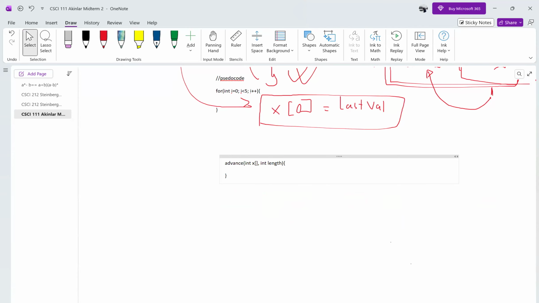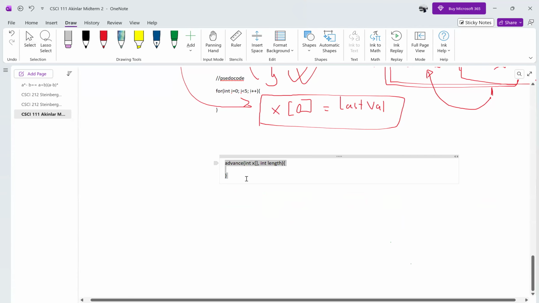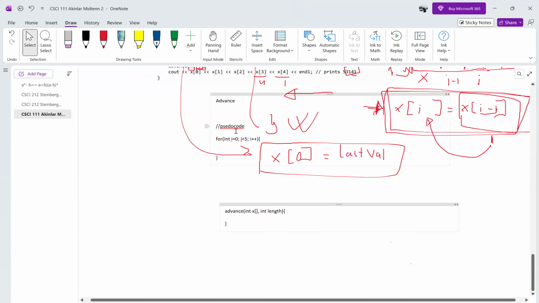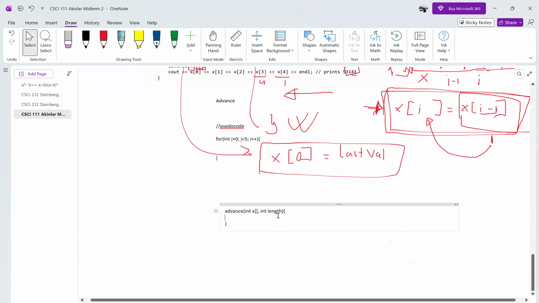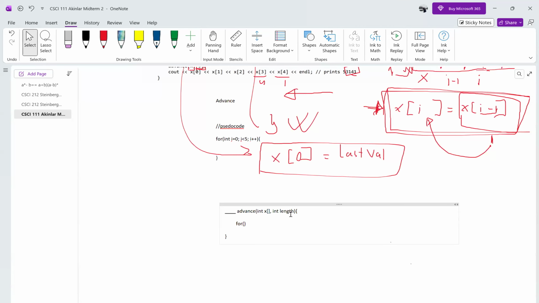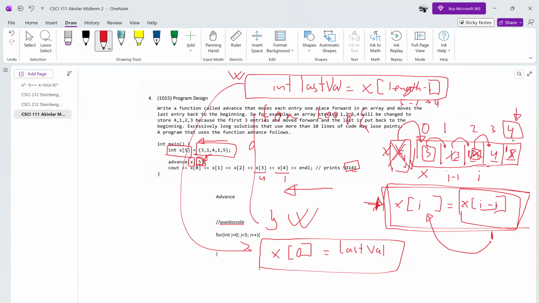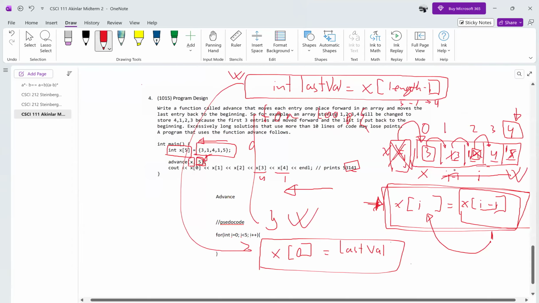And what's the return type? Again, what is this function doing? Actually, let's not worry about the return type as of now. Let's just finish the code first because we're going to forget that if we don't do this. And then at the end, we will figure out the return type here. So what I said is that there'll be a for loop component, and the for loop is supposed to iterate backwards, right?